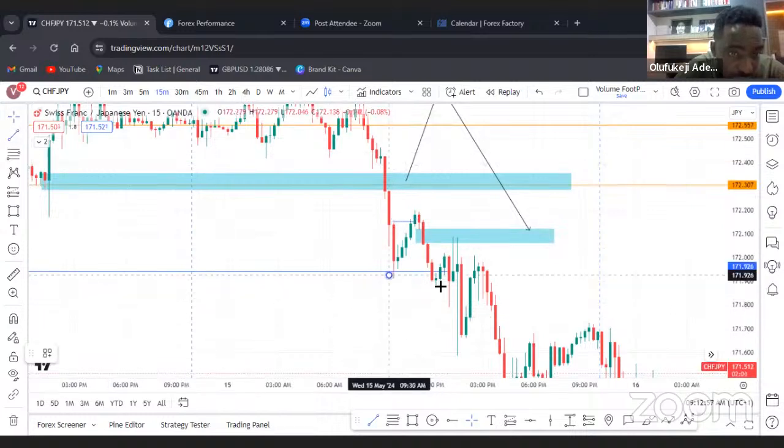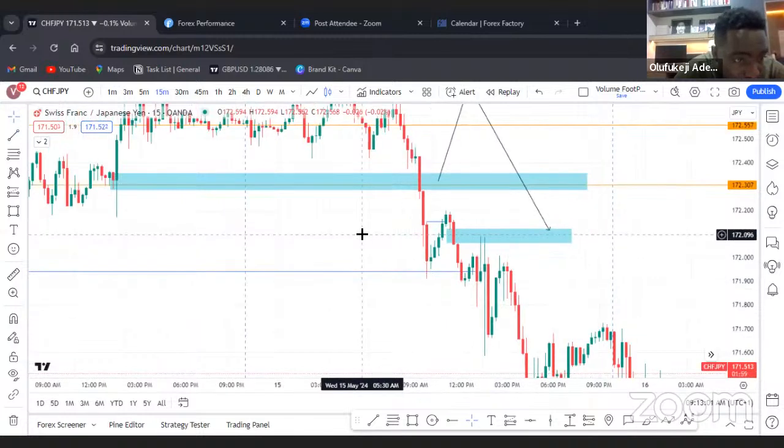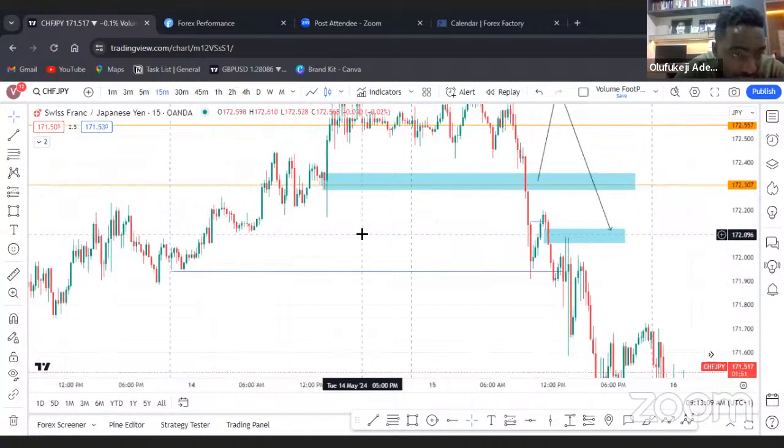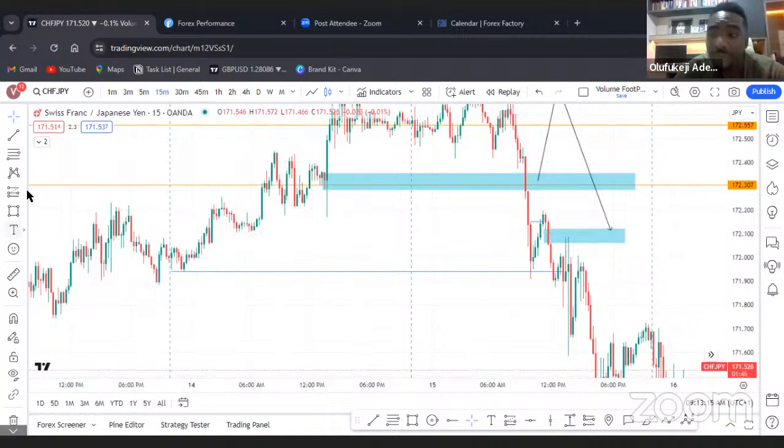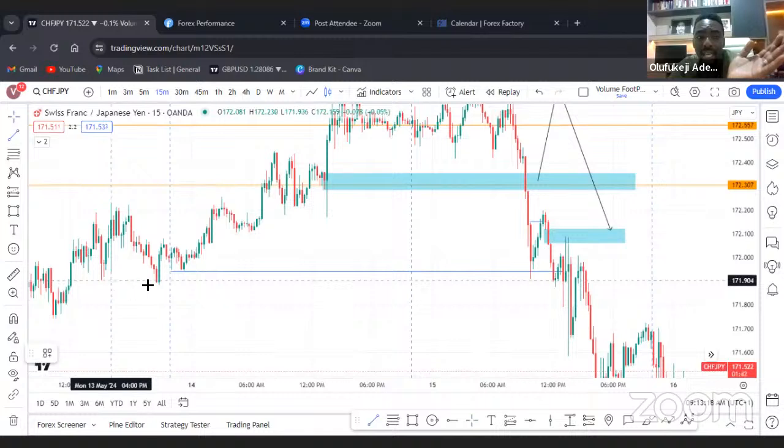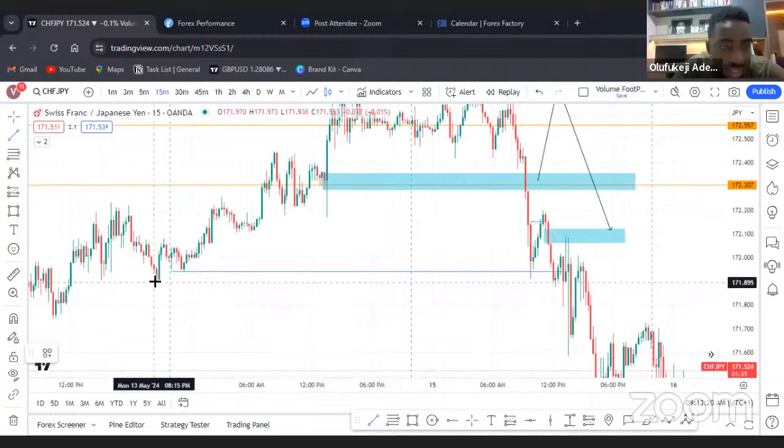Previous support. Not there, the one before it, not even that one. The one close to the left of the screen. Exactly there. Those two double, yes, that's support there. That's a flip zone. A flip zone is where previous support gets broken, and then it flips and becomes resistance.